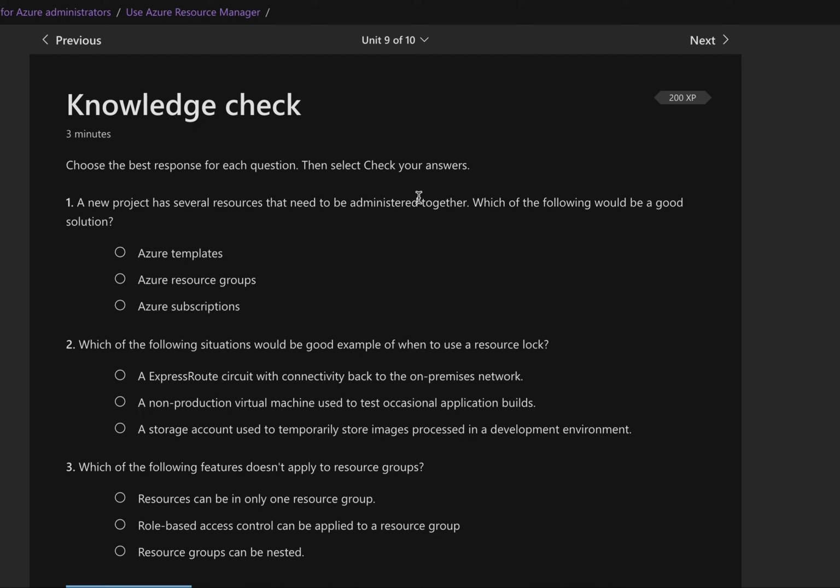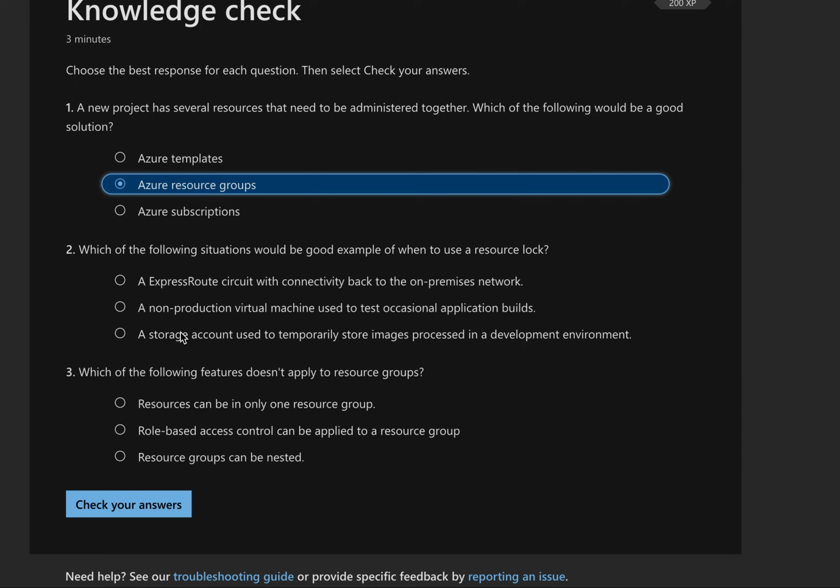Templates are used for provisioning something. It's in a declarative style, and subscriptions is just the entire thing, right? So that's my reasoning for going with resource groups.